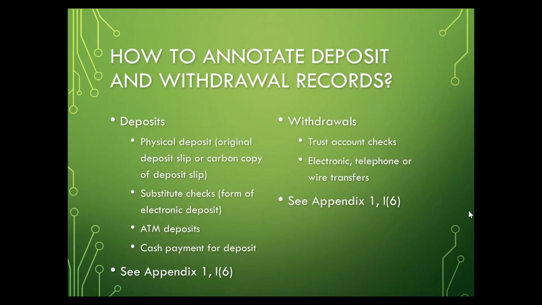Okay, so this will get to your question. How is a lawyer supposed to annotate deposit and withdrawal records? Each deposit slip has to clearly identify the client on behalf of whom the funds were deposited. One thing that we frequently see in our trust account audits is a deposit slip that lists a deposit on behalf of multiple clients, and we can't tell who the clients are because you can't read it, and the lawyer can't go back and he doesn't know who he deposited the funds on because he has multiple Andersons.